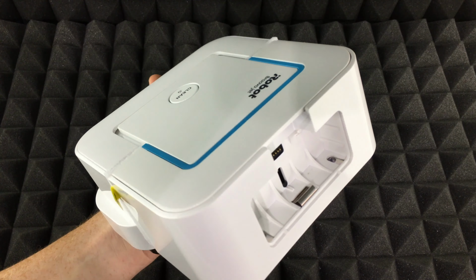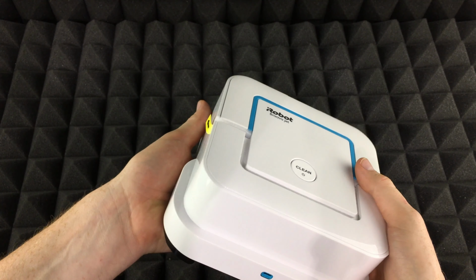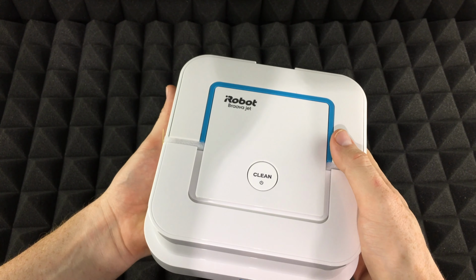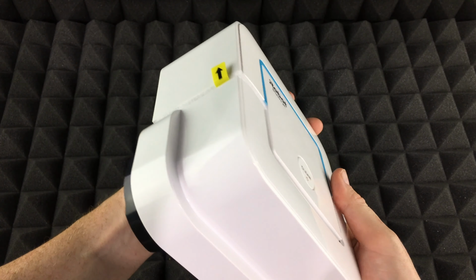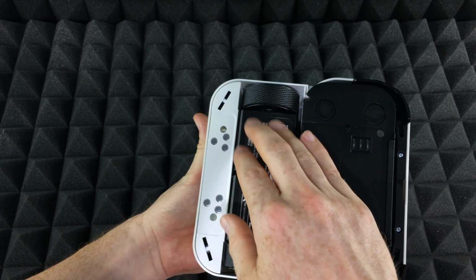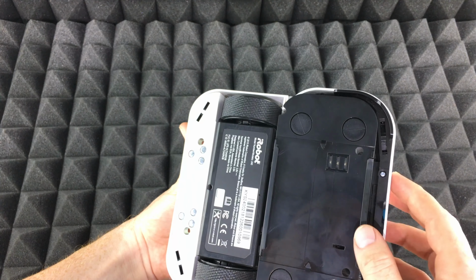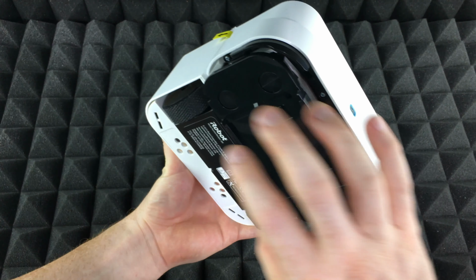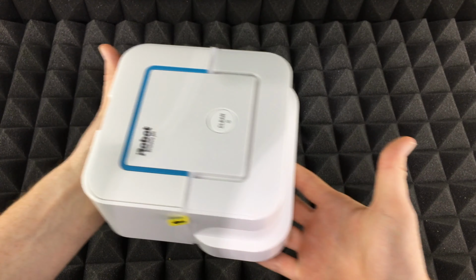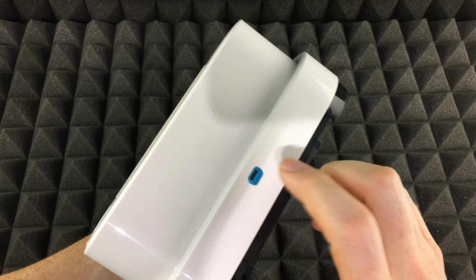Battery will go here for sure. Again, it doesn't feel heavy or light. I can see this being filled up with water. It's gonna put maybe enough pressure for it to do its job. I really hope I'm right about all these things I'm saying, because there is a lot of weight here, and that's because the wheels are here. So I'm hoping the water does get transferred over this way, and it should. And that way there will be more weight here, and that's where the pads go. Otherwise, when this actually mops, there wouldn't be enough pressure for this to clean correctly. I know water would be coming out of here, and that's why this hole is right there.